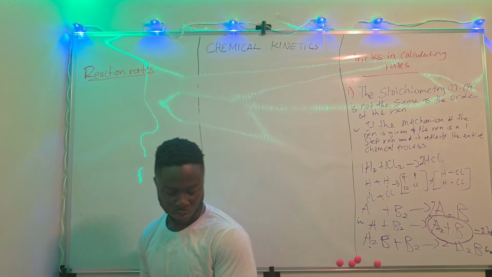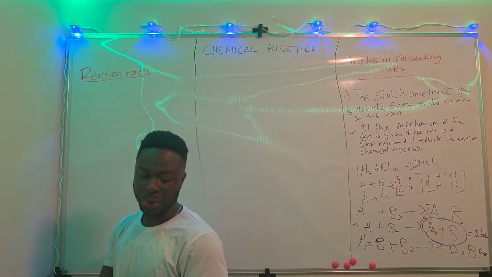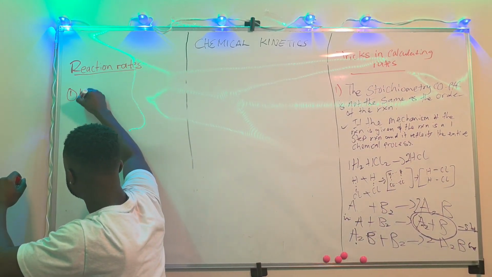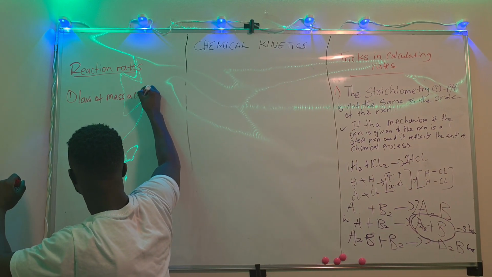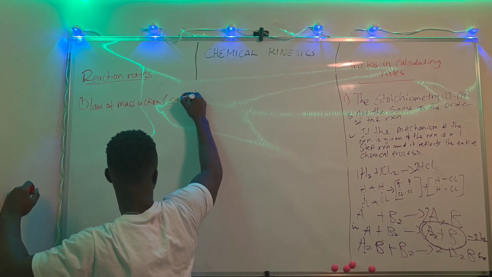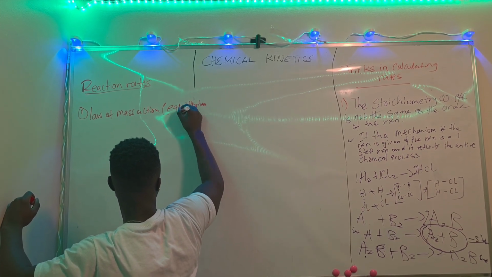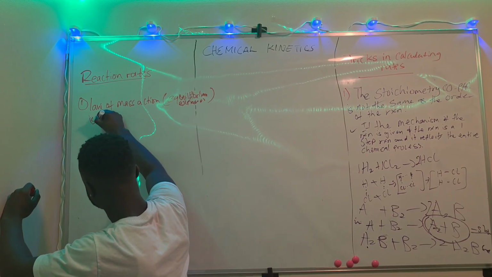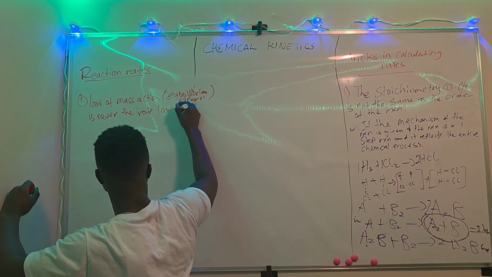Okay, now the second one is the law of mass action. From here, our next topic is chemical equilibrium, where we will discuss the law of mass action, which is the equilibrium equation, the equilibrium law. Let me just spell it all out: the equilibrium expression is never the rate law expression.